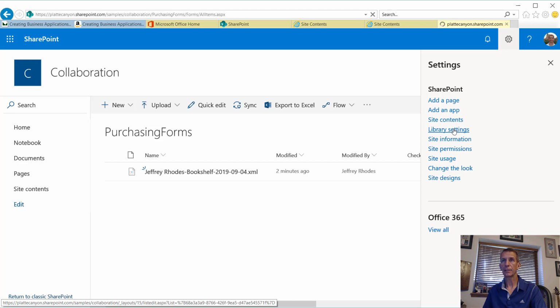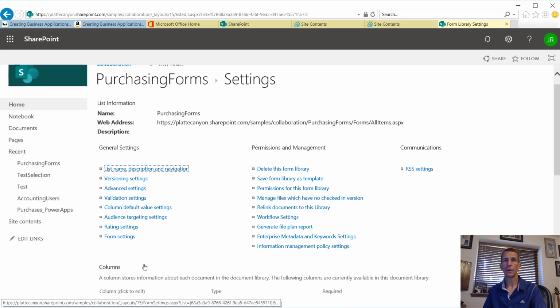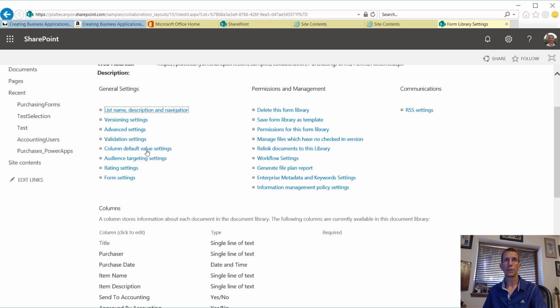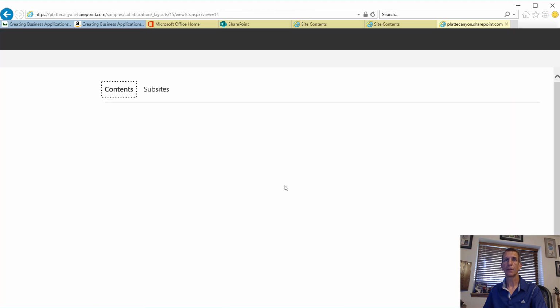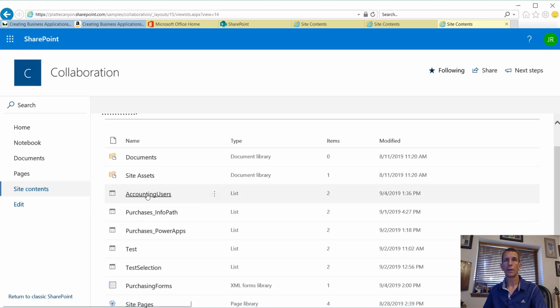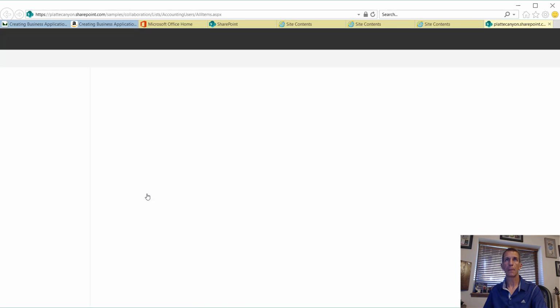Okay, so let's go back to library settings. Oops, actually I didn't want library settings, I want site contents. All right, we'll go to accounting users.